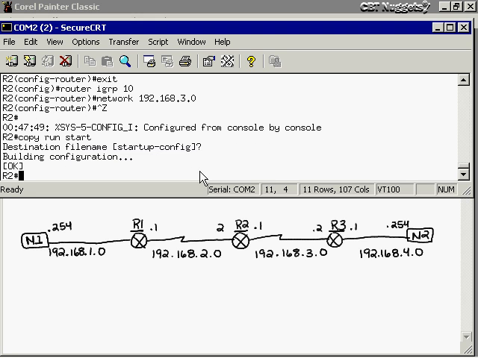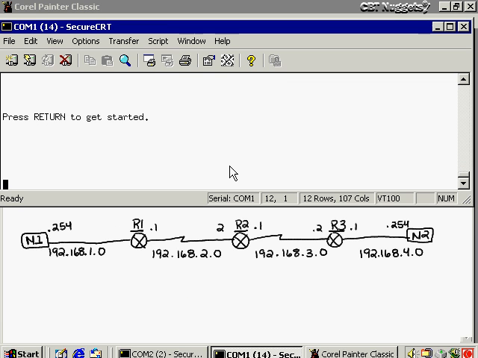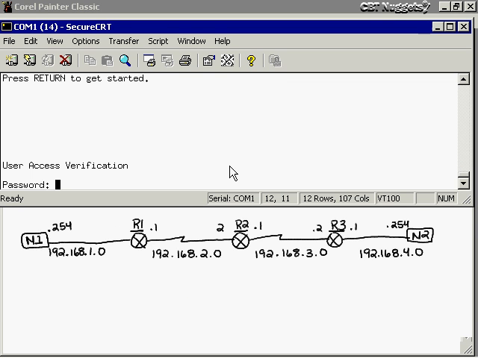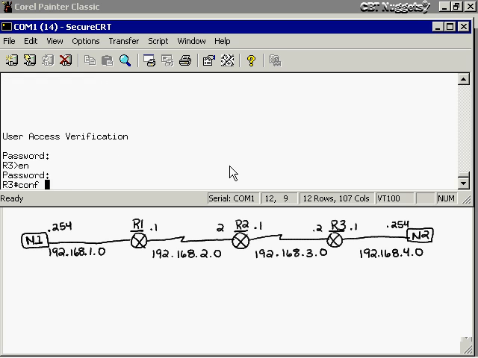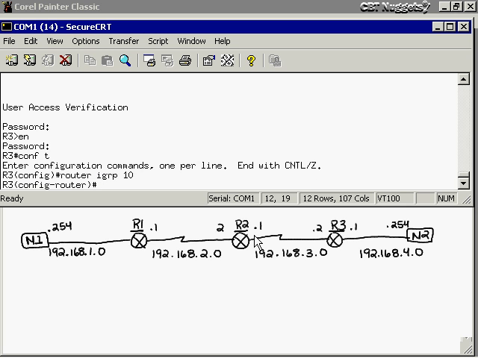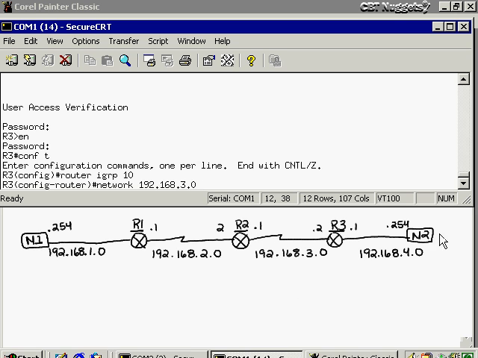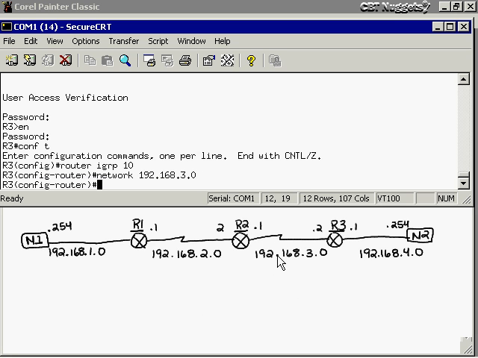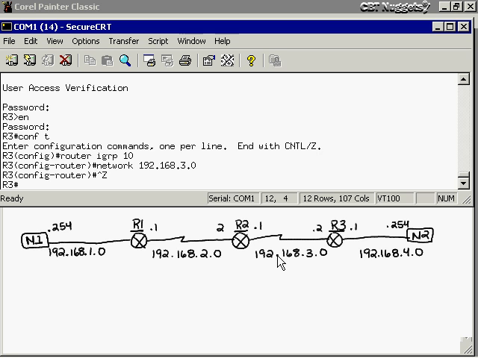And there we go. So the next router in line for setup is router 3, and we're going to get to its configuration right here. Let's gain access, enable command, and then we're going to config from terminal. All right, the command is router Igrp. Remember, this instance is going to be 10, shared between R3 and R2. All right, and the network command, 192.168.3.0, which is this network right here. All right, Control Z to get out of here.